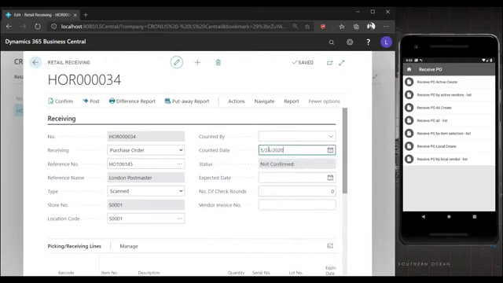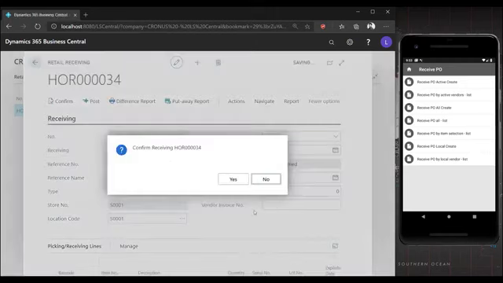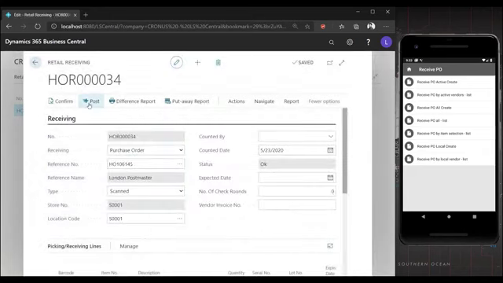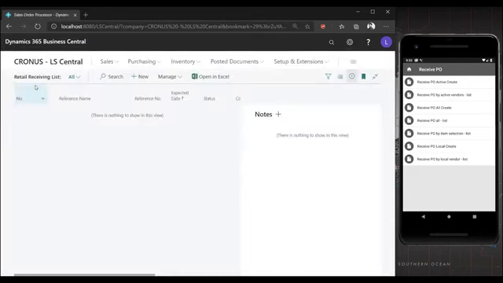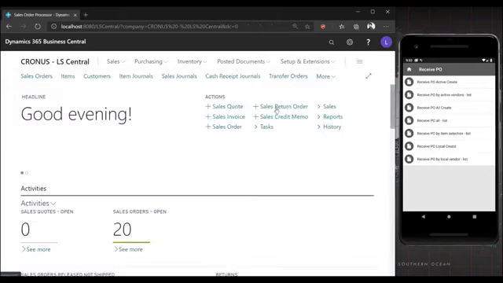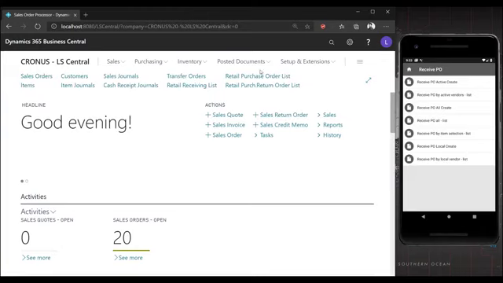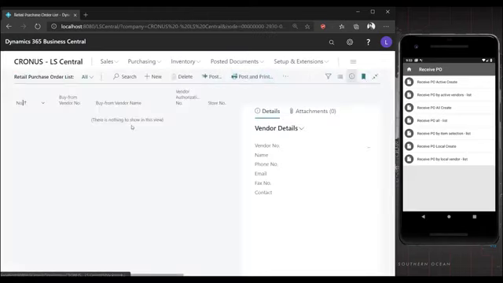Just update the posting date. Click confirm. Close. In the retail purchase order, it has been updated and removed as well.